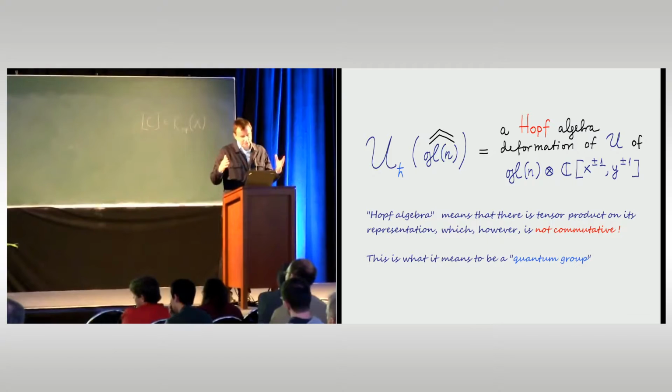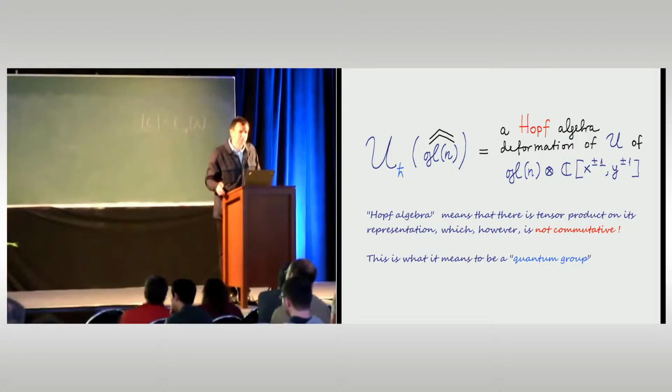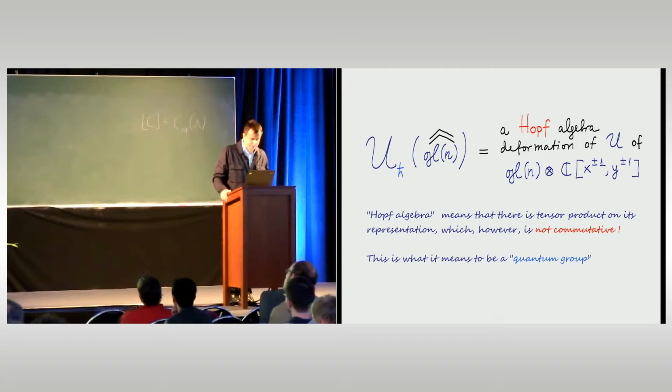So you take this Lie algebra, then you can consider the associative algebra called the universal enveloping algebra. It's just the associative algebra with the same defining relations as the relations of your Lie algebra. In the Lie algebra, you have a commutator of two things equals something. You take this as the defining relation of an associative algebra, and you get the universal enveloping algebra. And this thing has a remarkable deformation. The deformation parameter here is denoted h bar. The dimensions are wrong for this to be a Planck constant, but deformation parameters we often denote h bar.